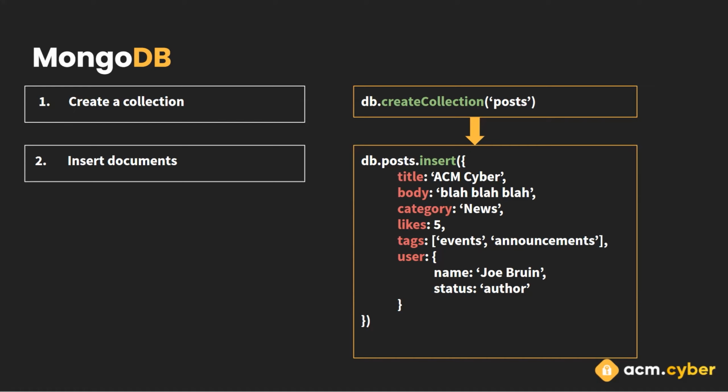One popular NoSQL database is MongoDB. And here's some of the syntax of how one would use MongoDB. For example, you could create a collection using db.createCollection, and we'll name the collection posts. And then we can insert documents by referencing that collection using the function .insert. Within this object, we specify attributes and fields, like so. As you see, this, for example, would be an integer type. This would be sort of an array, and you can even contain objects itself right here.